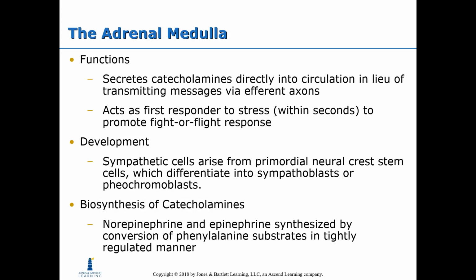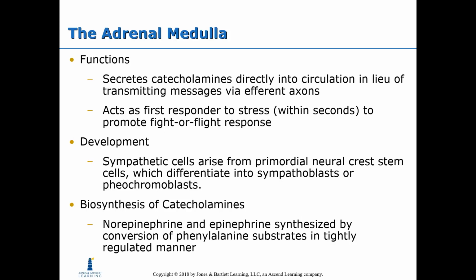Moving on to the adrenal medulla. So the adrenal medulla secretes catecholamines directly into circulation in lieu of transmitting messages via efferent axons. It acts as first responder to stress within seconds to promote the fight or flight response. Sympathetic cells arise from the primordial neural crest stem cells, which differentiate into sympathoblasts or pheochromoblasts.